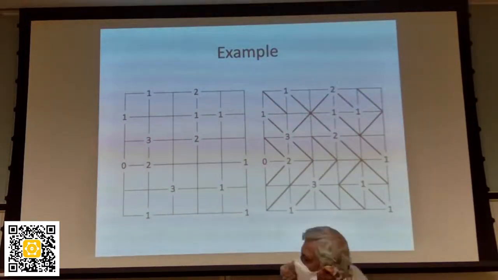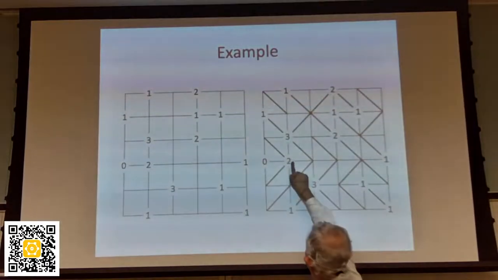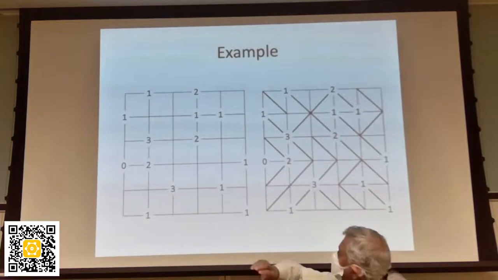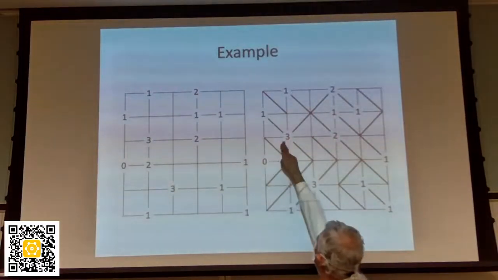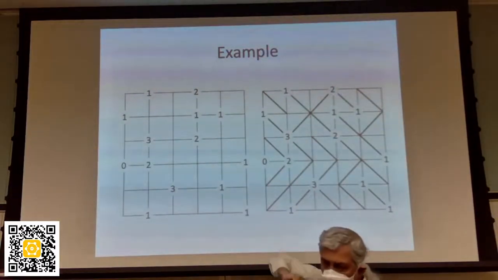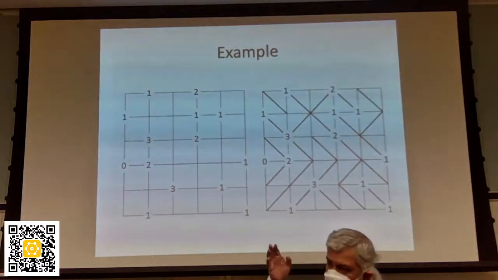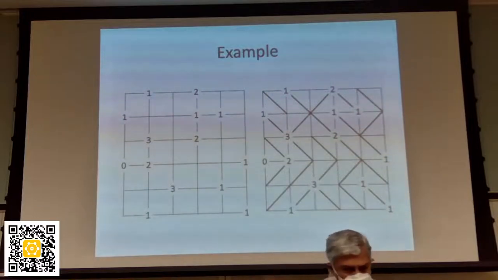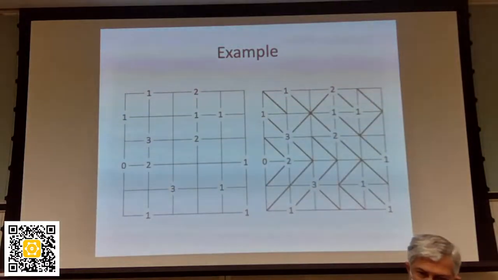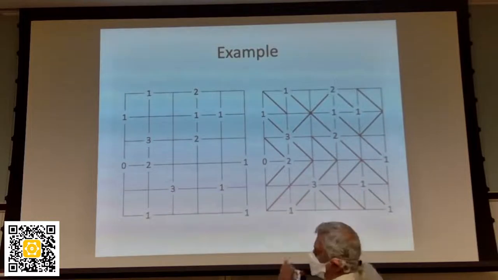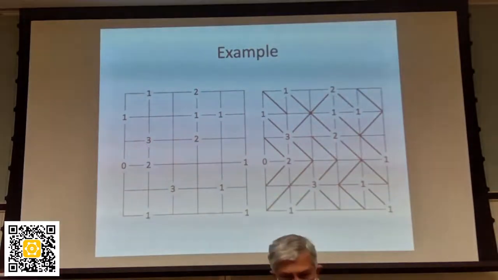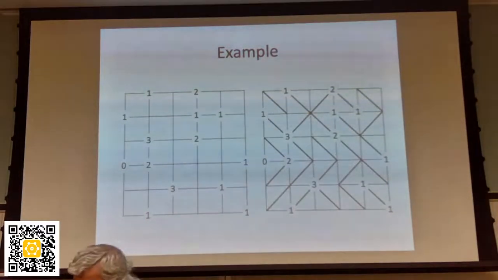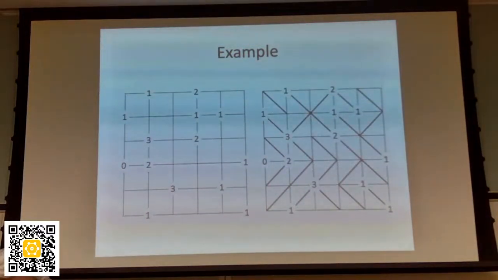This two is satisfied because it brings in, explains this two, and there are no other links going out. And so therefore two is satisfied. This three is satisfied because you got one from the left and two from the right from the choices you made. And that one comes from the one going down, and all others you don't care. So therefore, these two sets of choices are compatible, and I would connect them. There may be other choices that are compatible, and I'll connect all those things. Okay?